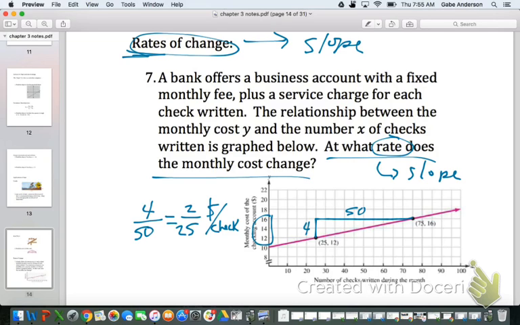Yeah. It does say that in the problem. Doesn't it say something like that on the graph as well? Check out the graph. Did you all notice that the x-axis is in number of checks? And then the y-axis is in dollars? And so when you look at the rise, wouldn't the rise be measured on the y-axis? So it'd be measured in dollars. The run is measured on the x-axis, so it'd be based on the number of checks. So 2/25 dollars per check. As a decimal, what is that, 8 cents? 0.08, right? 8 cents per check. Seems kind of expensive, but that's just my opinion.